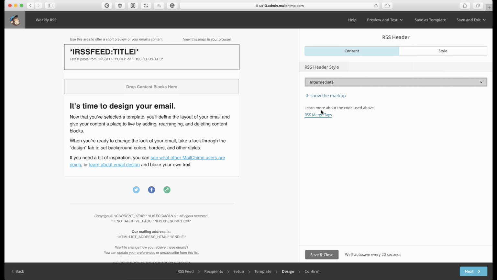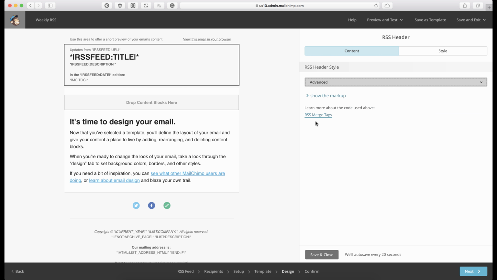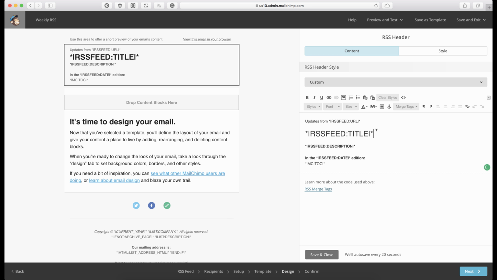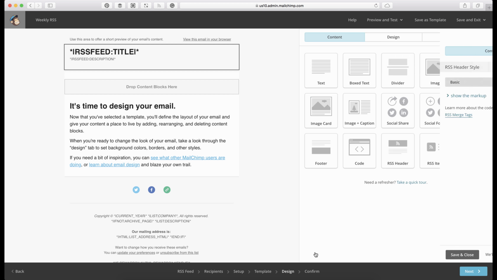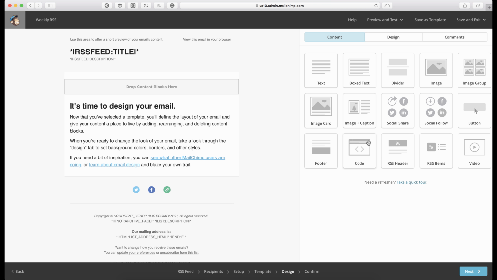Intermediate adds the RSS feed URL and the date. And then advanced, you have the title, the description, the date, and then the edition. All kinds of cool information. Or you can customize it. You can type whatever you want. So that's cool. It's easy to put in any amount of information you want for the RSS head.